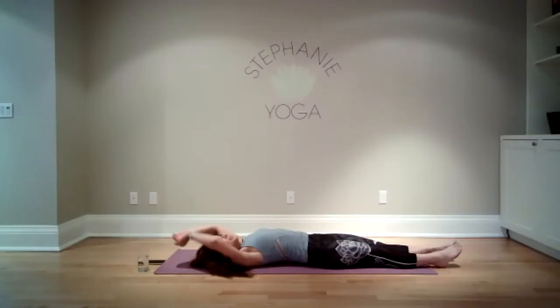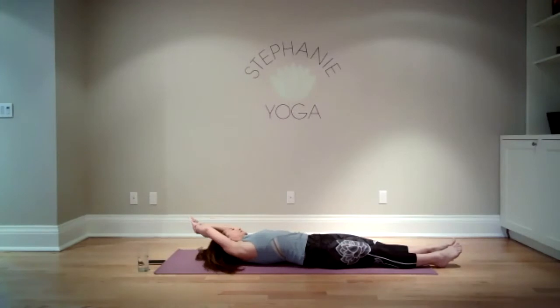And then we'll come back to center. We're going to grab onto the right wrist and pull to the opposite side. So try not to clench or hold your breath as you're doing these movements. You want to try to keep soft through the face and the neck.